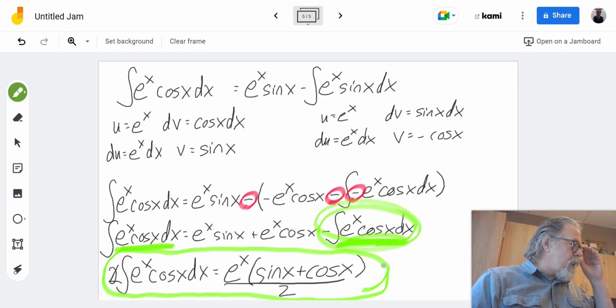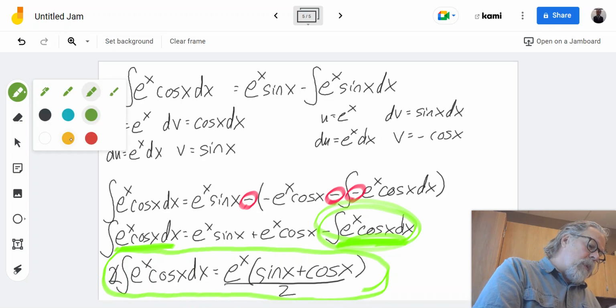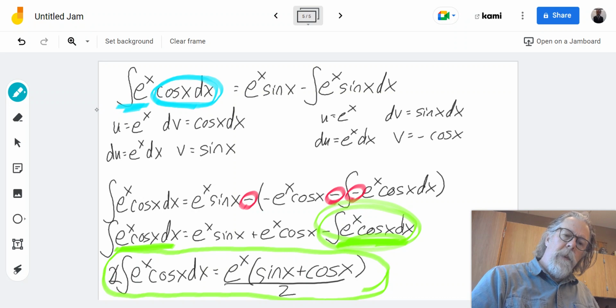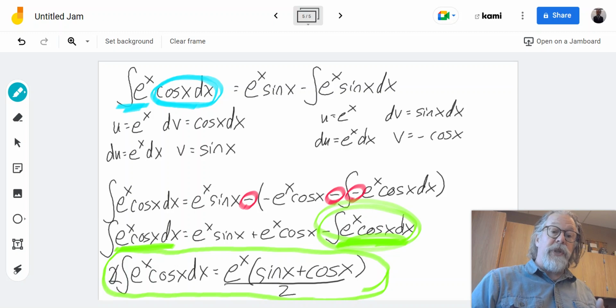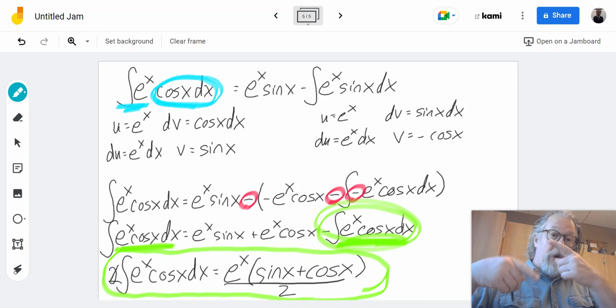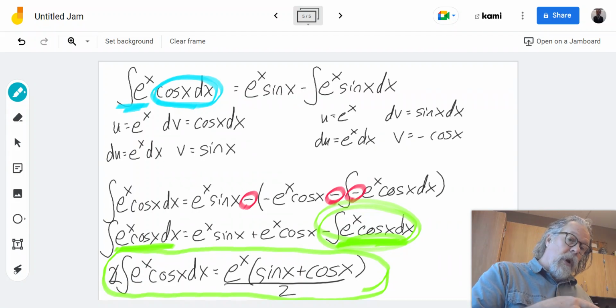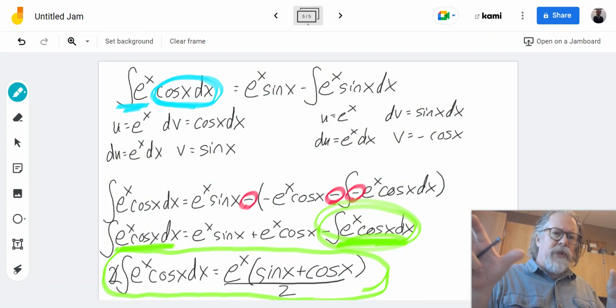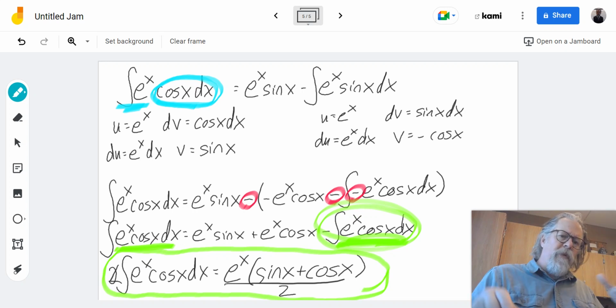So what caused this to happen? Well, what makes it interesting is the fact that this is cyclic and that doesn't change. So what you're looking for on this repeated parts is, do I see one where something is going to cycle back and forth? My dv is going to go back and forth between cosine and sine, and the other thing's not changing, which means if I just do it a few times, I'm going to get to where I have the same thing again eventually, at which point I move it over, boom, I've got my answer.